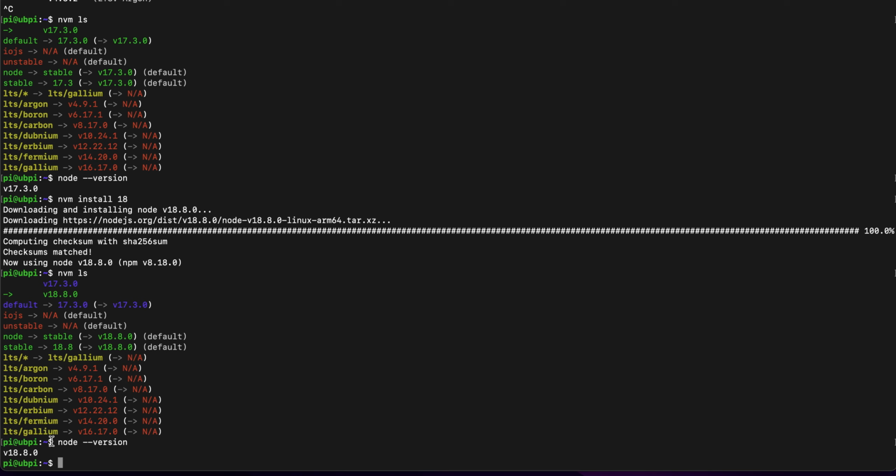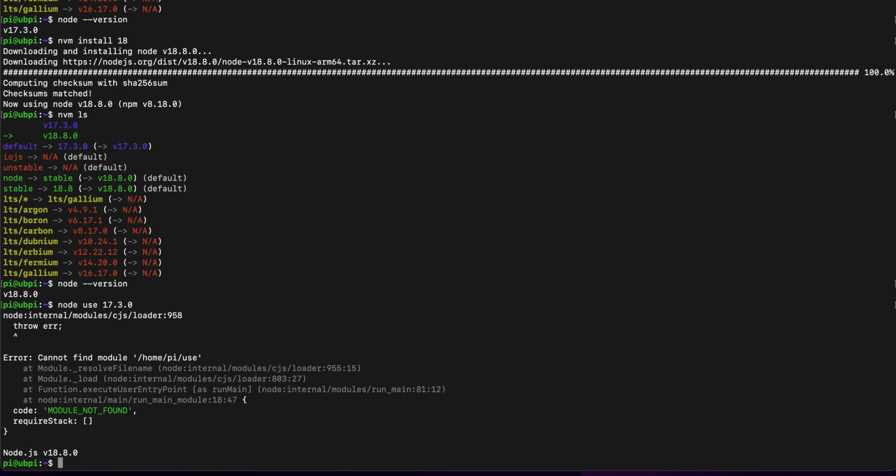In this case, if we want to switch our node version back to 17.3.0, we need to do the nvm use 17.3.0.